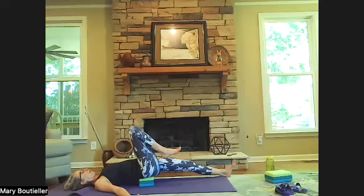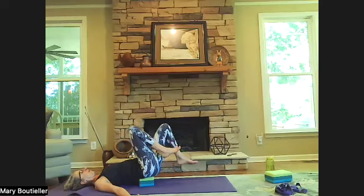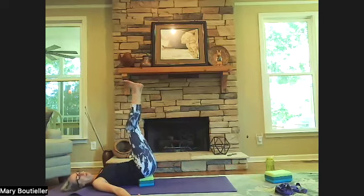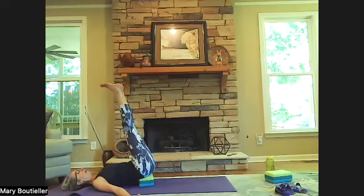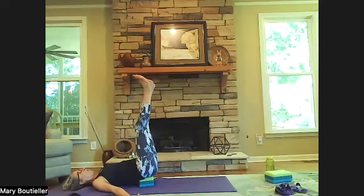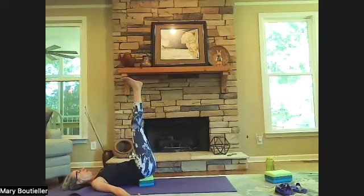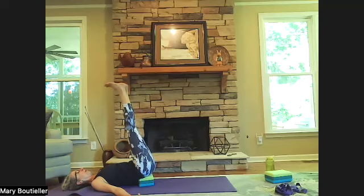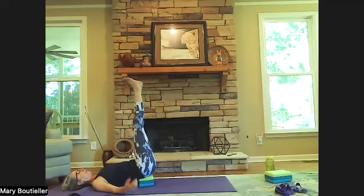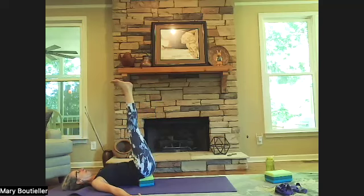And then as you're ready, begin to slide the left up to meet the right. Optional here, both legs straight up. Nice little inversion here. And where you are on your block here will be kind of personal preference. Whether you are tilted so that you're just resting on the top of the sacrum, or the legs are a little lower to find the full flatness of the sacrum, whatever feels good.